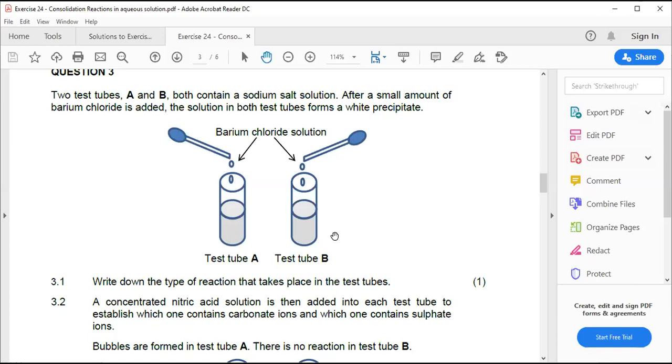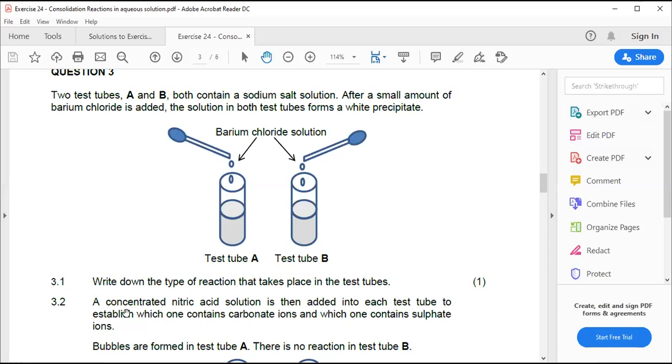What is a precipitation reaction? It's a reaction that forms a solid. One of the products becomes a solid, so we call it a precipitate. The one that forms a gas is gas forming. Acid base is where you react an acid and a base to form a salt and water. Redox is a reaction where electrons are transferred, so one loses electrons and the other gains electrons. Those are the four types that we have looked at.